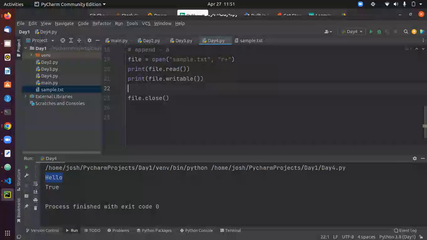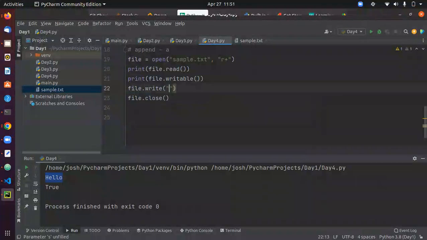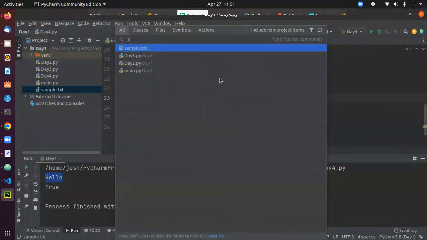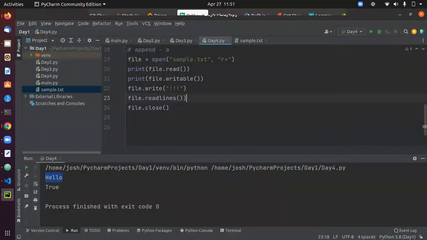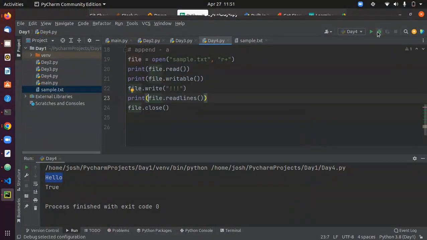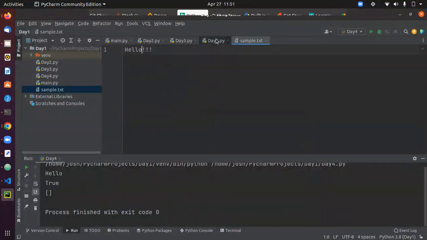Now let me write print file dot write and 3 exclamation marks, and file dot readlines.